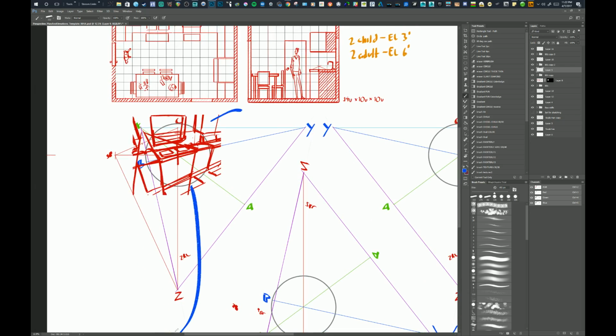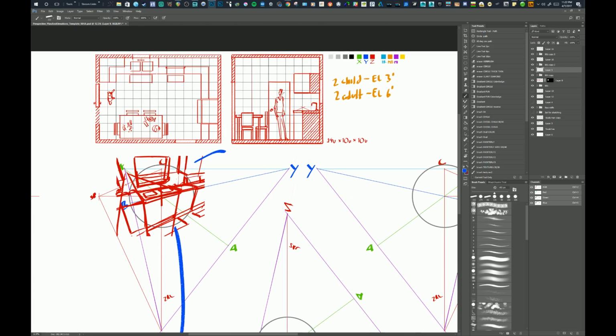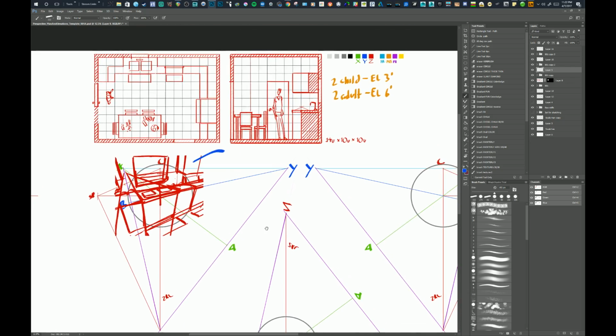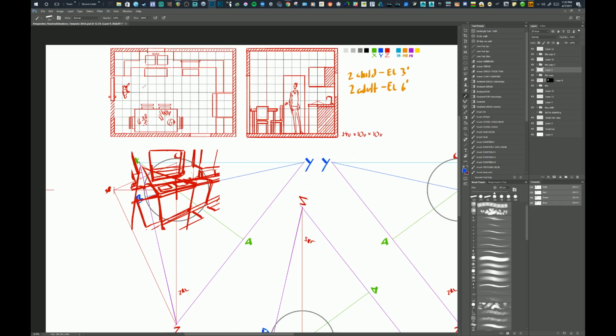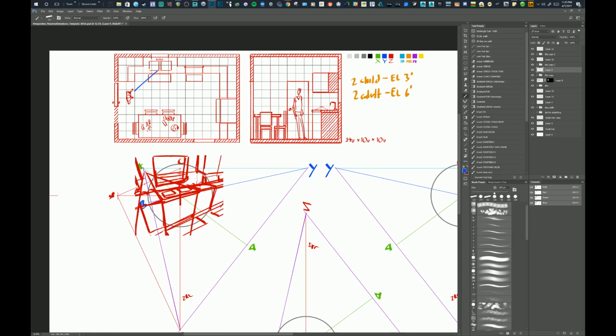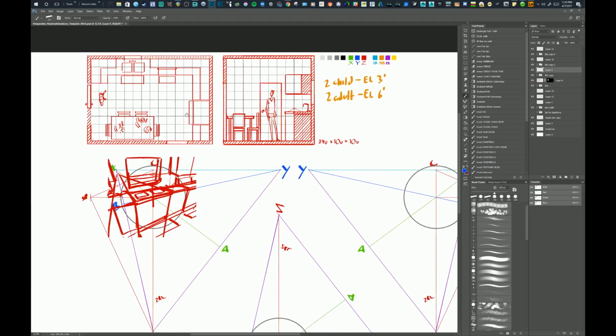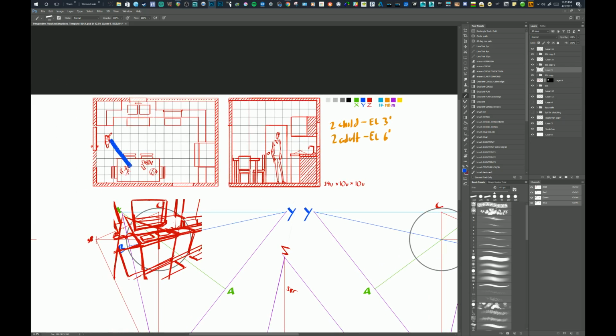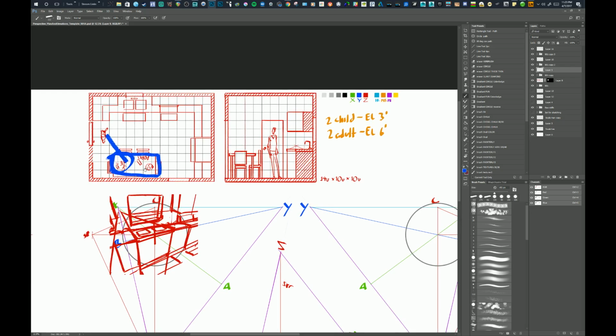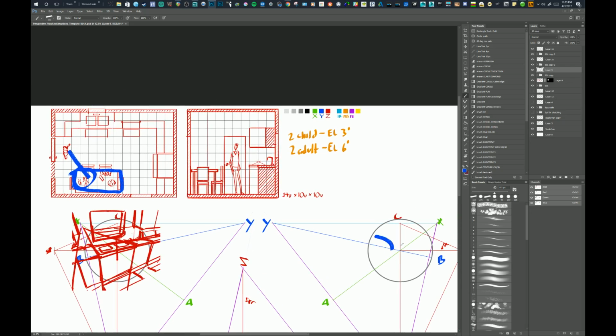And the further away Z is, so let's say I brought it further down, the more shallow I would be looking into the space. The more to the left I am, the more to the left I'm looking. So the more I want to look at an object where it's closer on the left and further on the right. And the more to the right over here I'm looking, the more I will be looking to the right, and the more I want to position this side to the right and then let the rest fall off to the left. So let's go ahead and do that.